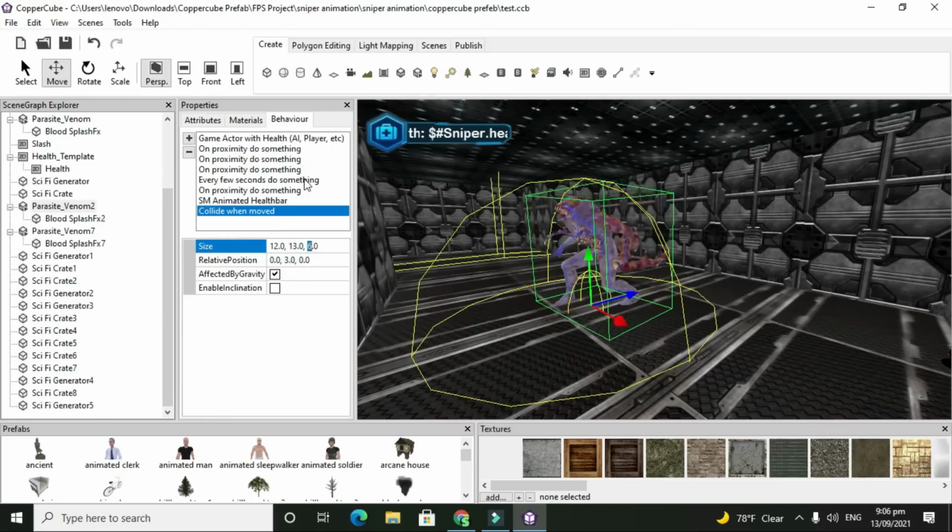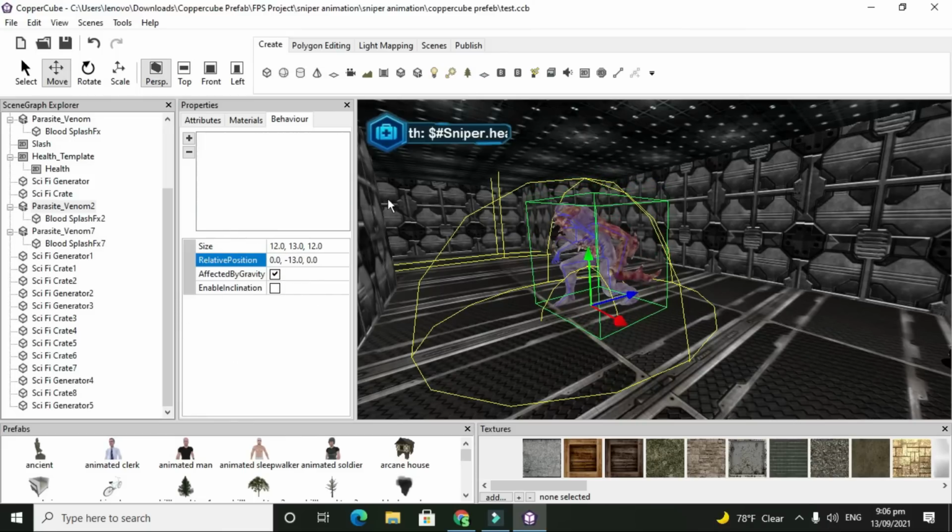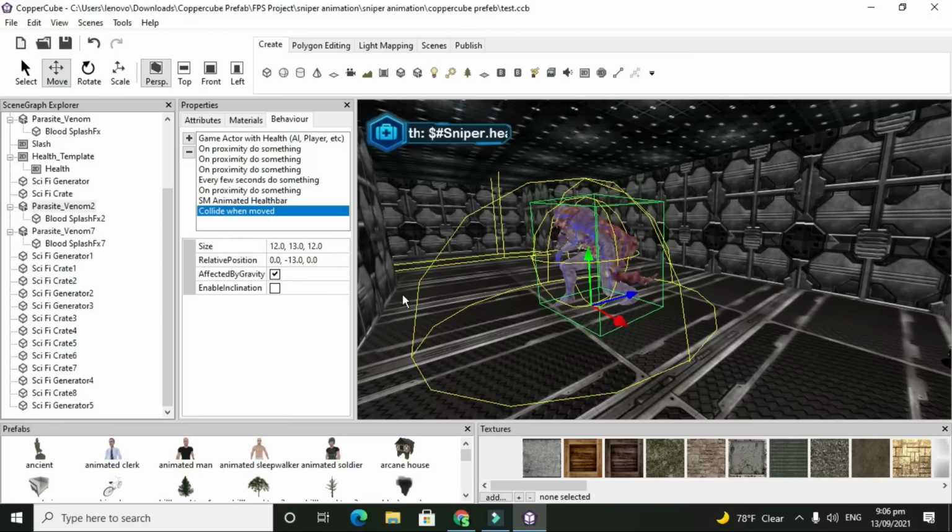So just be mindful, these are my collisions from my character because of the size, but go ahead and size up your collision the way you want, so it's in the center of your character. You don't want your collision to be anywhere else. So my collision is going to be inside that character.